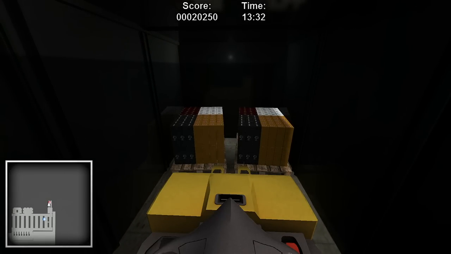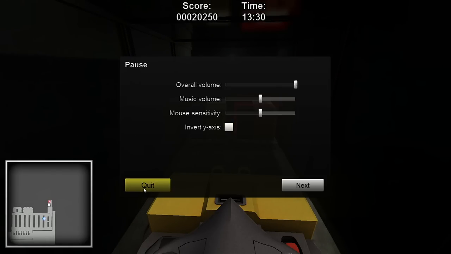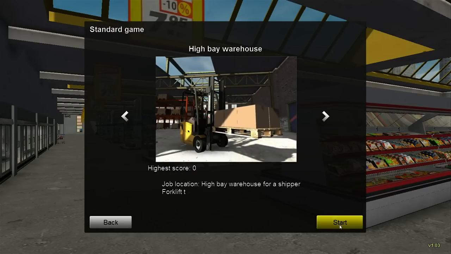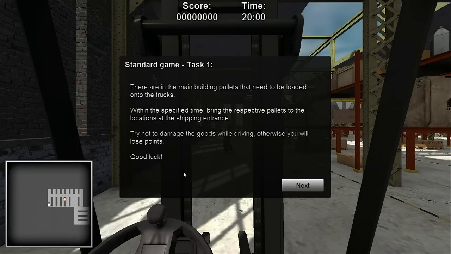Can I grab both of these pallets? I don't like this loader. That's the problem. That's not what I'm used to. Let's go check out the High Bay Warehouse. Wait, go back. We didn't see the name of what you're going to be driving here. It's Pallet Groover truck. Bring the respective pallets to the location of the shipping entrance. This is kind of the same.